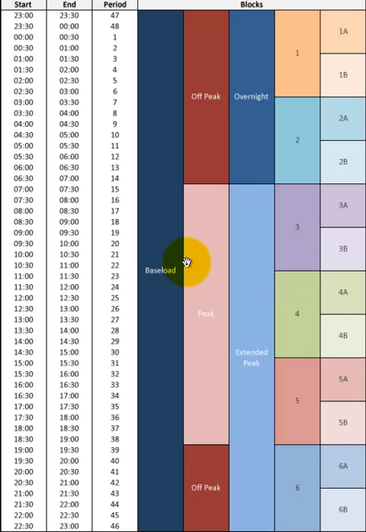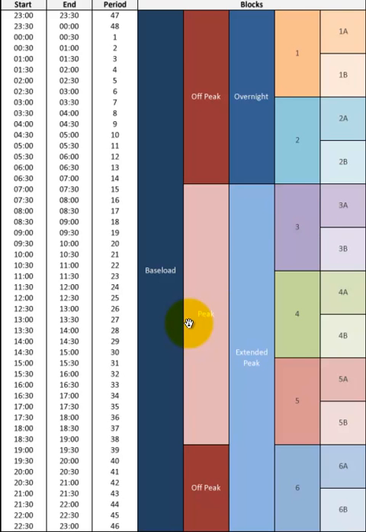Now, we think of baseload as a trading of product blocks 1 to 6. That's during weekdays and weekends. Peak, this section here in this light pink colour, is weekday blocks 3, 4 and 5, and off-peak is weekday blocks 1, 2 and 6, and we also designate the weekends, so off-peak weekend would be blocks 1 to 6. Overnights, this section here, are blocks 1 and 2, and days would be weekday blocks 3, 4, 5 and 6, and weekend blocks 3, 4, 5 and 6.